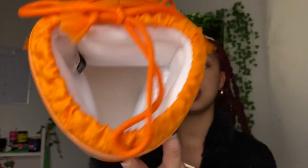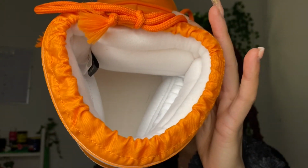The inside is very cushiony, you see? It's like very foam box. Like it's giving me like in Salem, you feel me? Did I say that right? In Salem. But yeah, it's mad soft right here. Like it feels like a pillow, like dead serious.